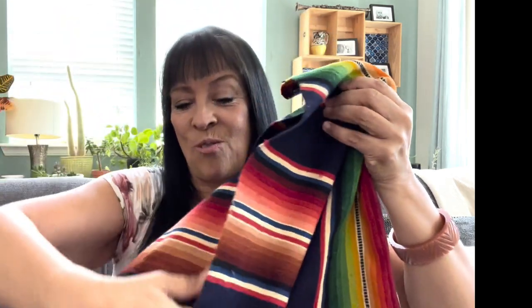As cool as that piece was, I think this is probably my favorite, and that's this absolutely stunning serape. Look at how pretty that is. I already listed this online. It is so stunning, and it is in mint condition also. It doesn't have any moth holes, any tears, or any discoloration from the sun. The colors are gorgeous and vibrant. This one is very vintage, probably from the 1940s, maybe the 1950s, but I'm going to say probably the 1940s. I think I listed it at $245. So it is already online and ready to be bought.